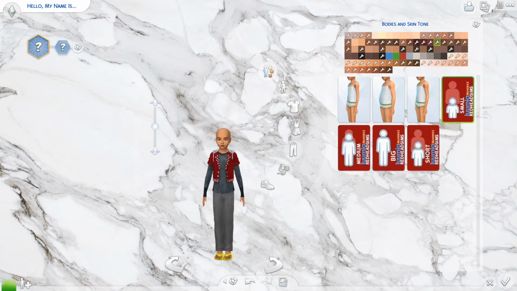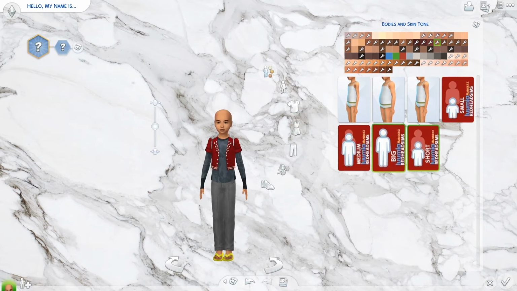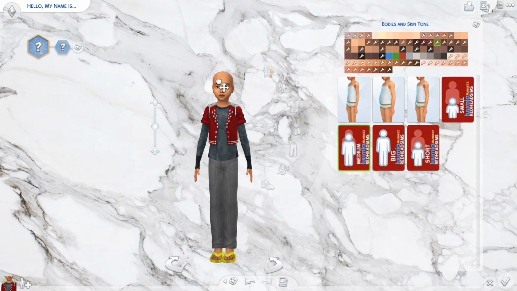Oh yeah, and also I have a height one, which I don't know how to use because I haven't used it in a while, but I'm pretty sure you just drag. I think maybe I got rid of it. I might have got rid of it. You just basically would drag the head, and then the head would go up and down. Maybe it's the feet. I don't know. I'm trying. Trust me, guys, I'm trying.